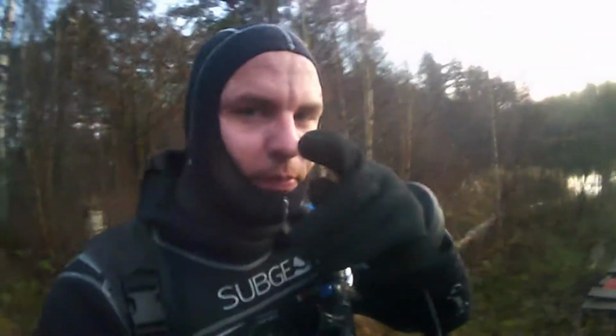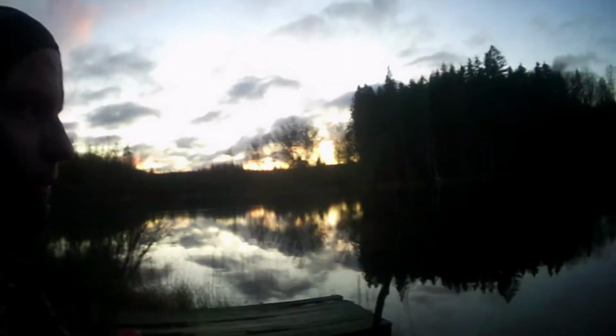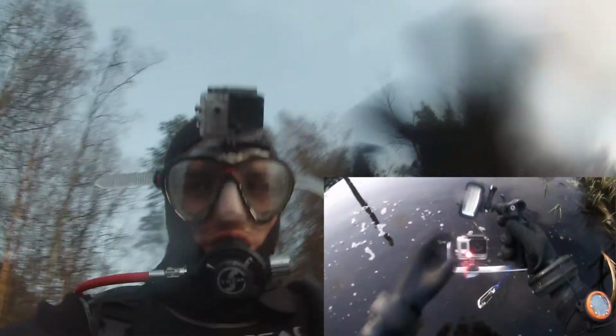Here is, this is my mask cap, this is my rudder cap. First time I'm trying the mask cap, so we'll see how it goes. And what we're going to dive is here. I've almost already lost all the daylight, but it doesn't matter. Under the surface. Right, let's do it.